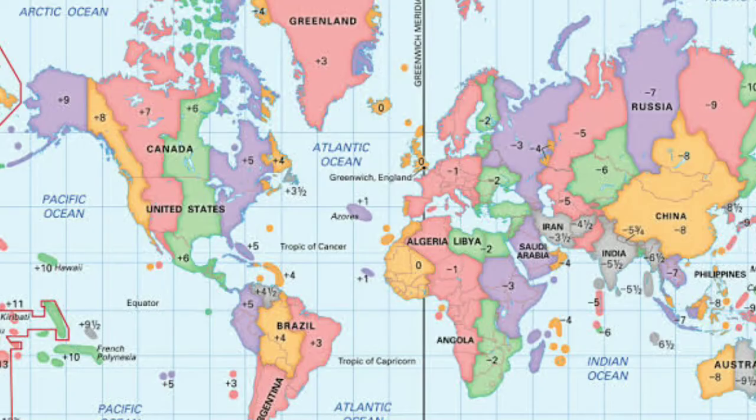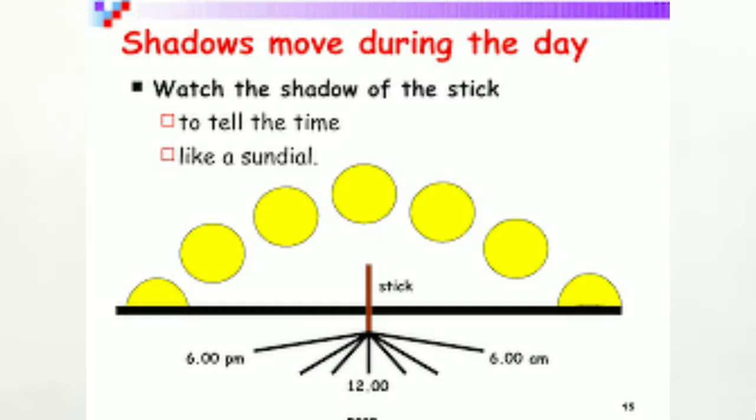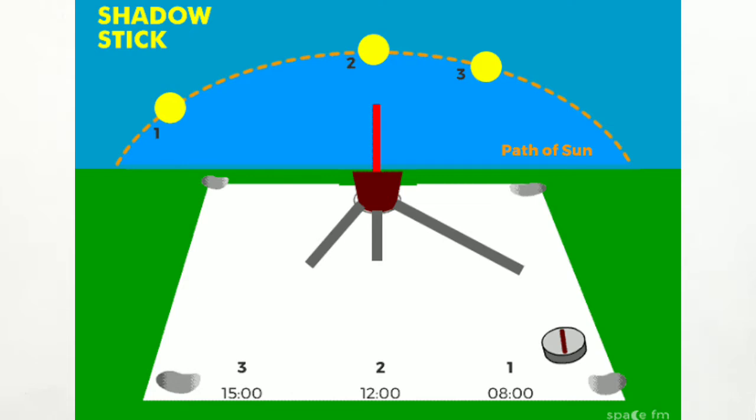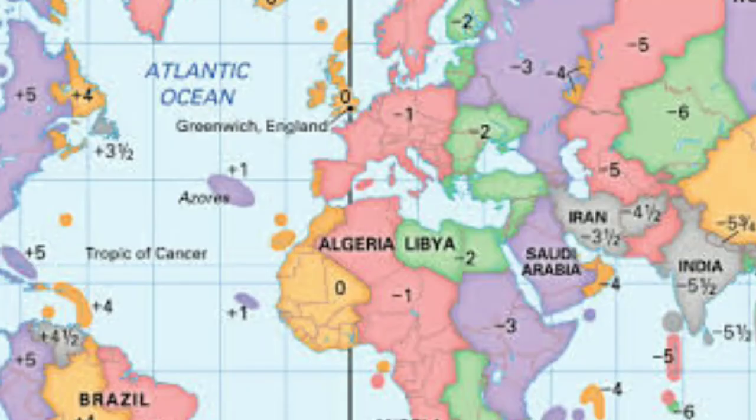Now we are going to study about local time. The places which are situated on a common meridian have the same time which prevails on that meridian. That is called the local time, and that local time is counted with reference to the shadow made by the sun, and that shadow is shortest at noon and longest at sunrise and sunset. So we can say that if we consider a common meridian, all the different places lying over that meridian will follow the same time that prevails on that meridian.